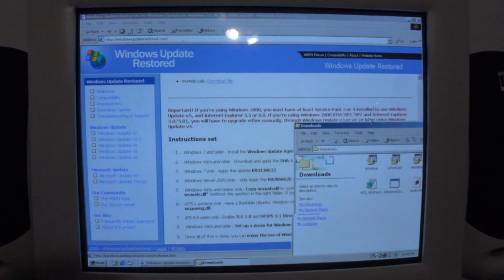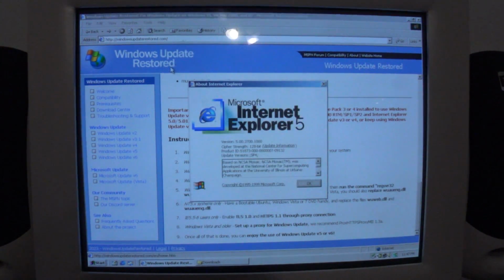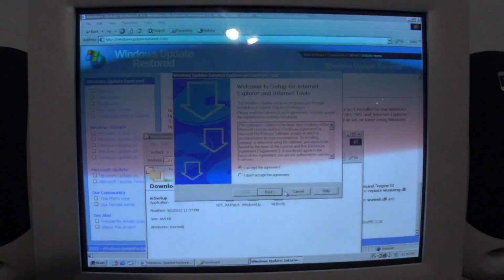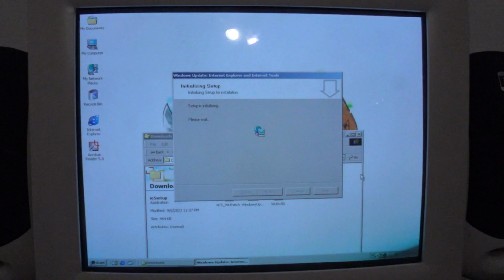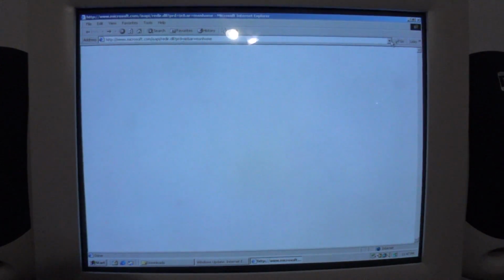Okay, now that we're here, if you're using 2000, you must have at least Service Pack 3 or 4 and IE 5.5 or 6. So we're on 5.0, so we'll update to version 5.5. Then I'll step up upgrade to 5.5, and then 5.5 Service Pack 2, I think. Let me go ahead and check back on that site.